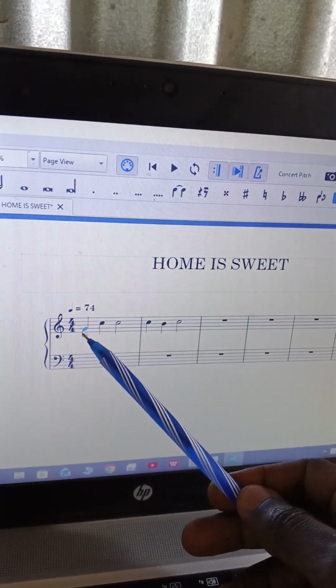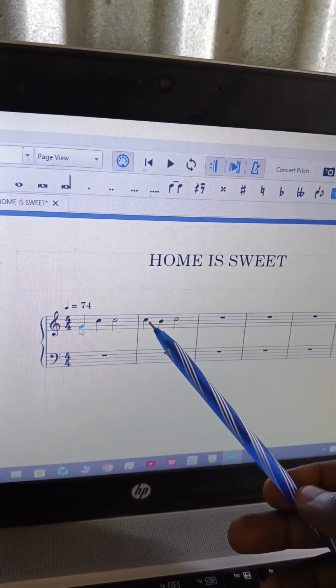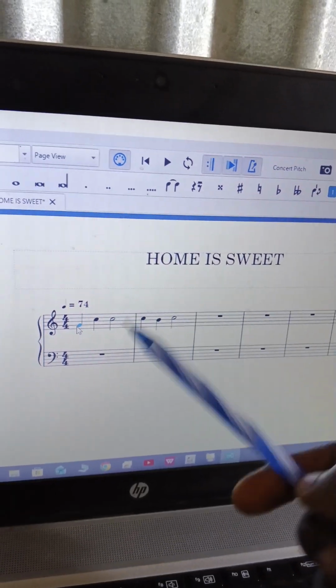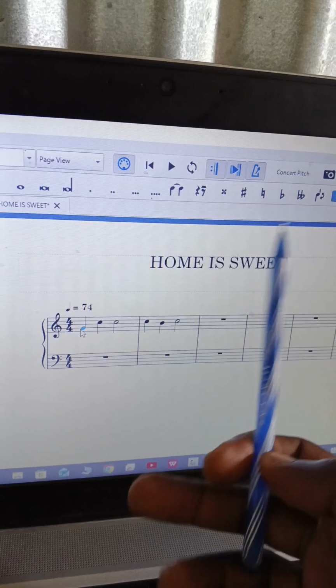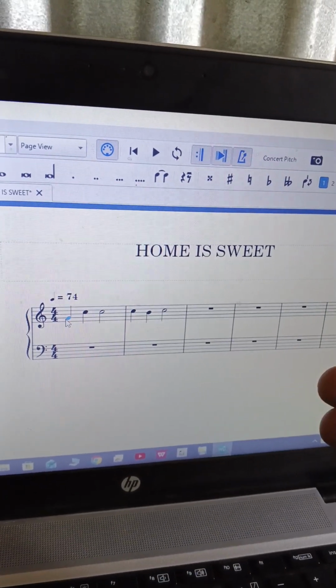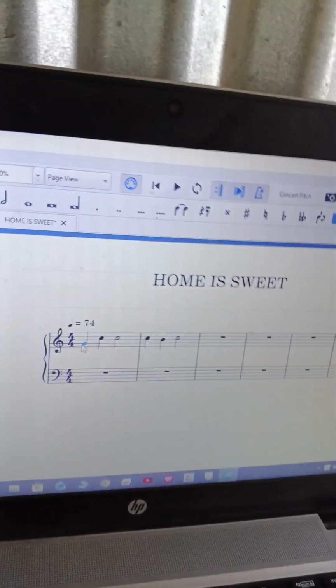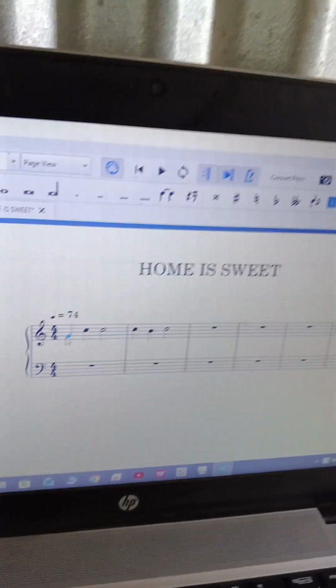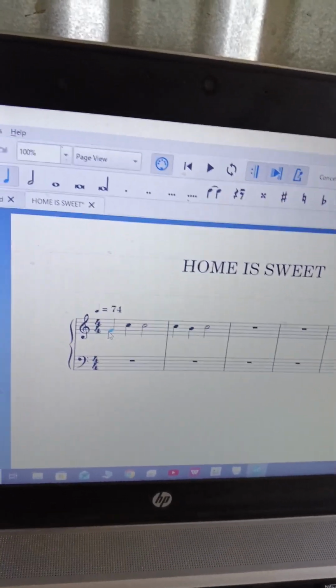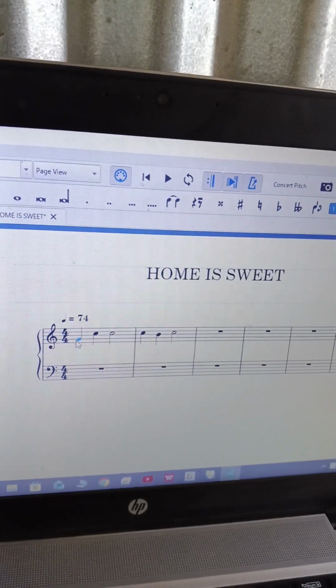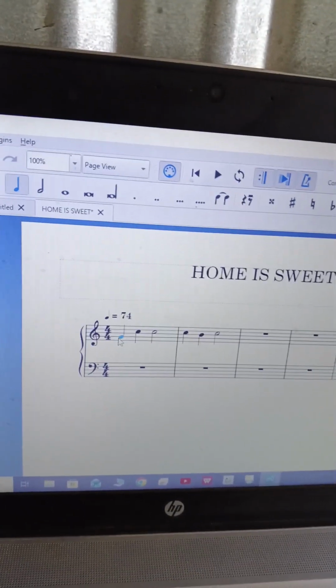We have so, do ti do. Here we have the fifth, which is the so. Then we have the root, which is do. Then so now, if you are adding the notes on the bass, first we must understand what is the note in which the melody, which is the soprano, sings.